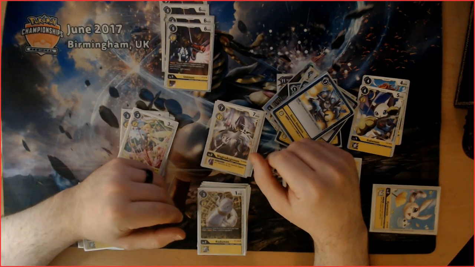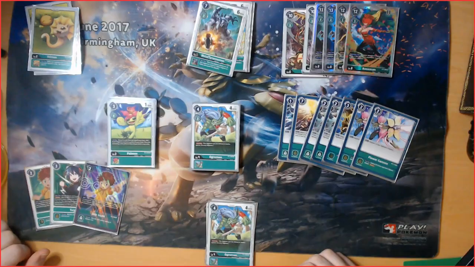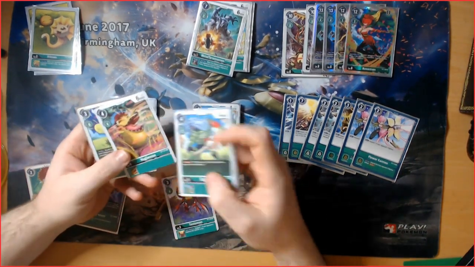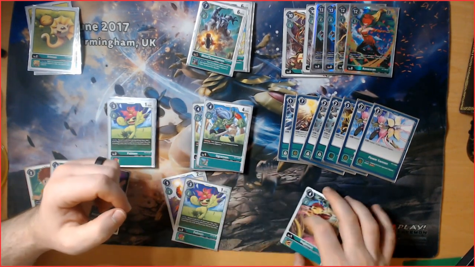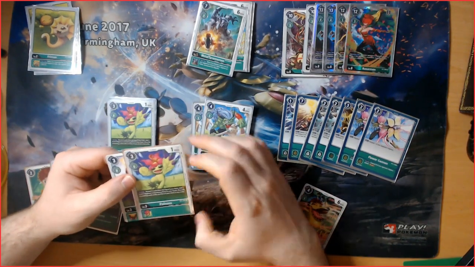Let's go on to our big, mean, green machine. Time for the mean, green machine. So, nothing's really changed with this deck. We have taken two cards out, though. We've removed Vegemon and put in another Ogremon. So that's now two Ogremons for our deck. We have double jamming, so that's a little bit helpful. And we took out the Tenamon here, and we replaced it with Palmon.